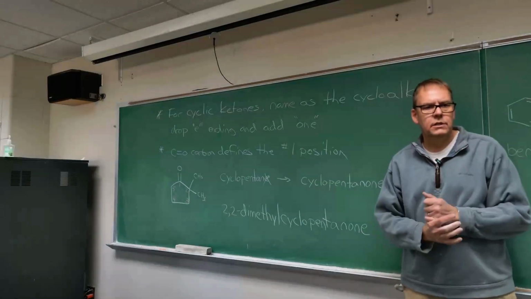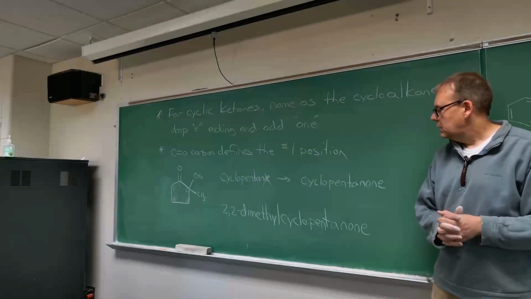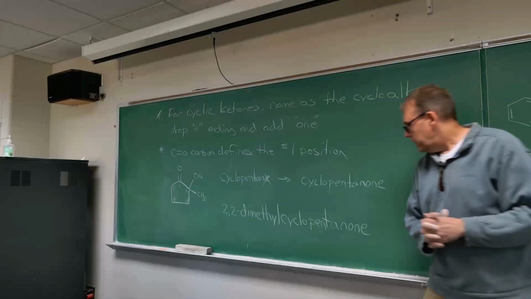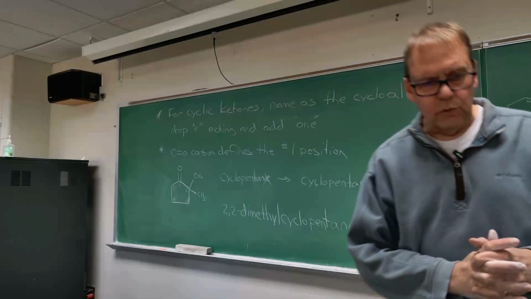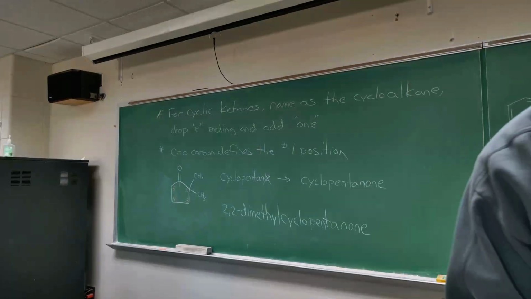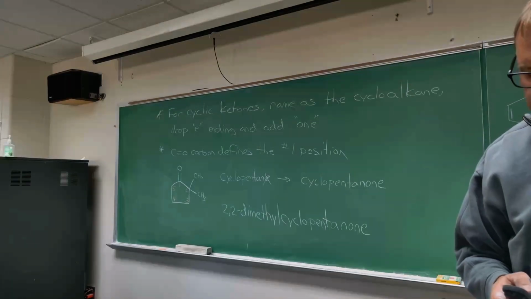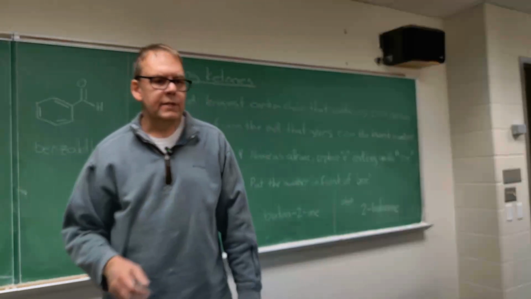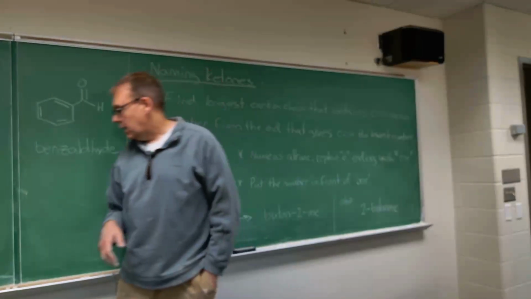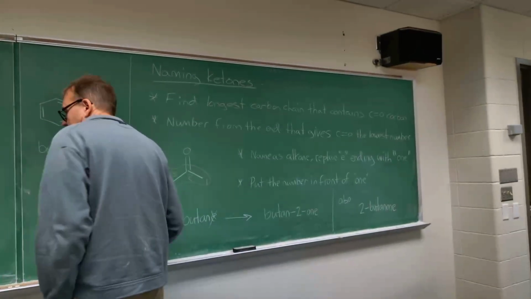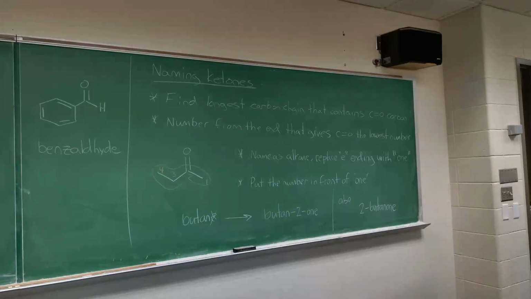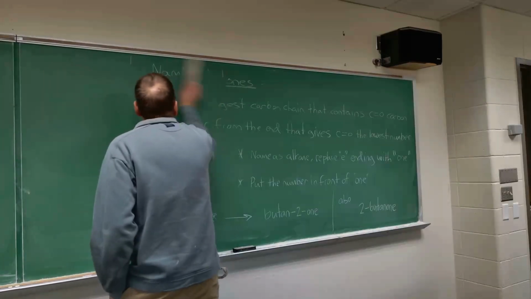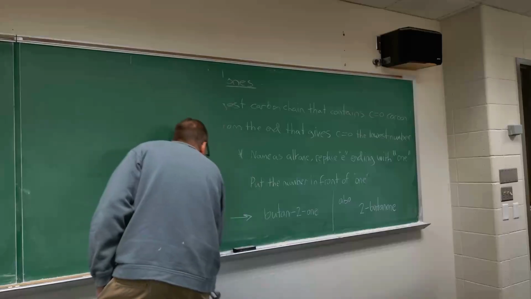Yes, question? Maybe I'm getting a little ahead here, but what if the ketone is stemming off of a ring? Good question. So what if the ketone were a substituent? Let's take a look at that. It depends on the ketone, it depends how big the carbon group is, but I'll give you the one scenario that you might see, which is one where the linear chain is larger than the ring. So here's an example of that.